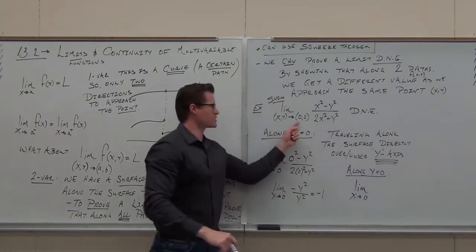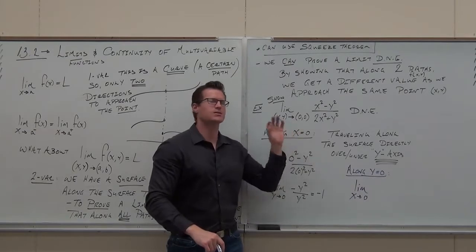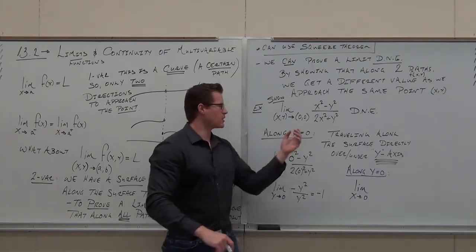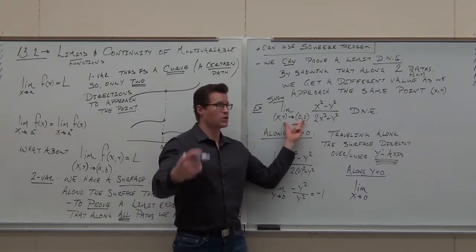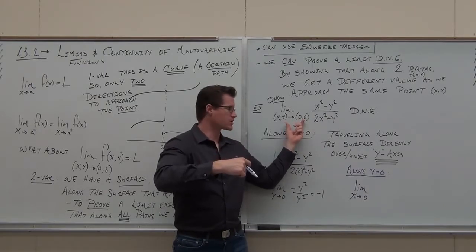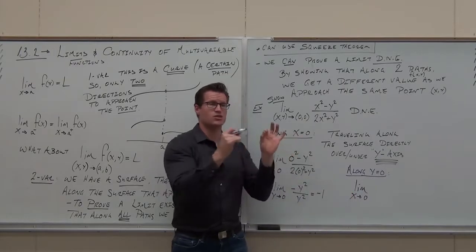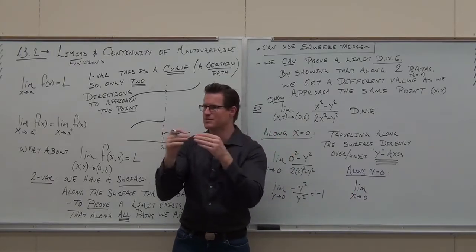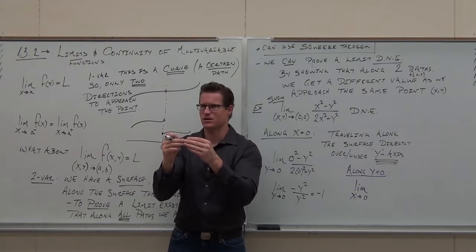Do you see why x would still be approaching 0 though? I still need to make it to that point. I've already taken y equals 0. So whatever path I do is going to make it through that y equals 0 value, but I also want x to go to 0, because I need to make it to 0, 0. Those two ideas have to be kind of cohesive. Does that make sense to you?